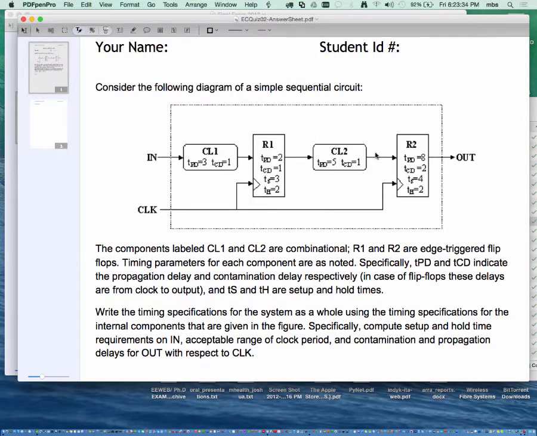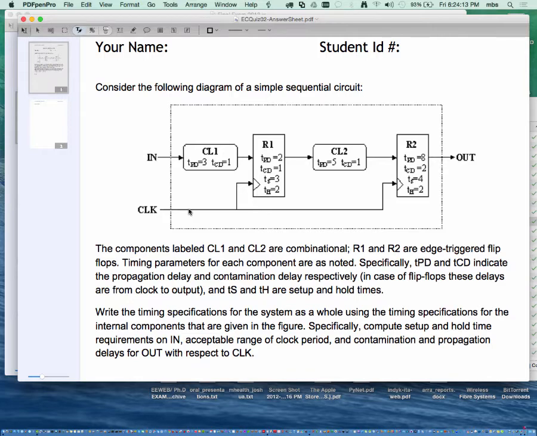What about the output? So that's the setup time requirement. Now let's look at what is the clock period we can sustain on this system. So how fast can the clock run? And then the third requirement that I would have is what is the hold time requirement on n? So what's the setup requirement on n? What's the hold requirement on n? And what's the clock period? So let's talk about how fast can my clock run?